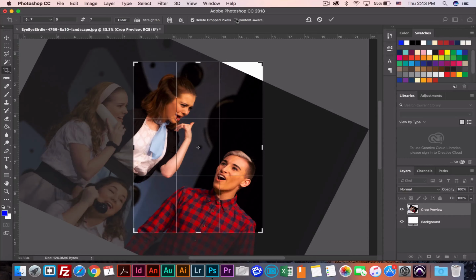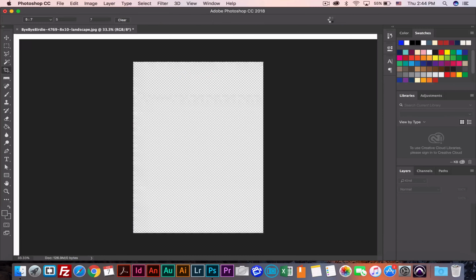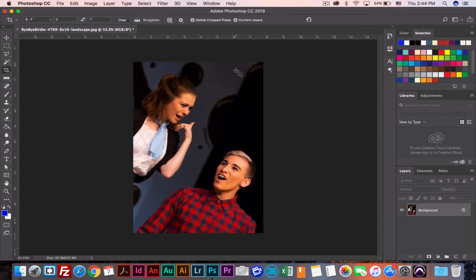And that's what our content aware is for. If I check content aware and do a crop like this where the crop is going outside the bounds of my original photo, it spends some time thinking, and you'll notice it added some pixels up here that weren't there before by analyzing the background information and inserting more pixels. Now, if you don't like how it looks, it's something that can be done multiple times, and you usually get different results each time you try. So this looks pretty good. It looks like those are the only two on the stage.